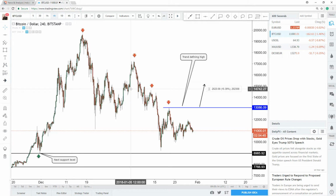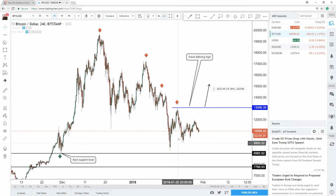I'm not 100% sure. I know technically that we are in a downtrend as long as you're creating these lower and lower highs, and it's also very straightforward looking at this market that people are not really that motivated to get involved right now. What is interesting though is that the more and longer we spend trading sideways, then eventually when we move to the upside, it will hopefully be more explosive. It tends to be like that when something is trading sideways, and then when volatility kicks in, because everybody wants to get involved, we tend to see higher volatility.